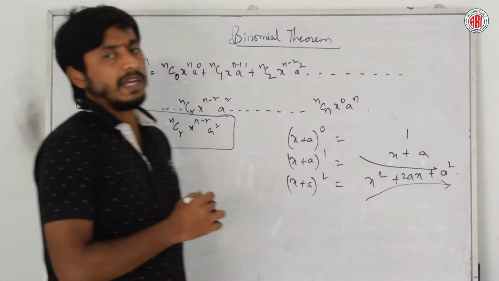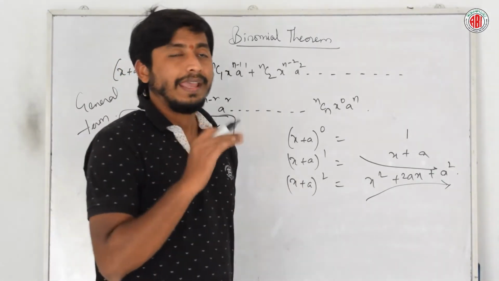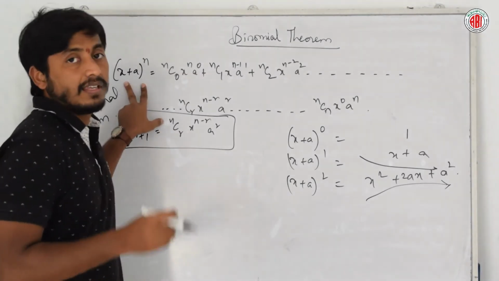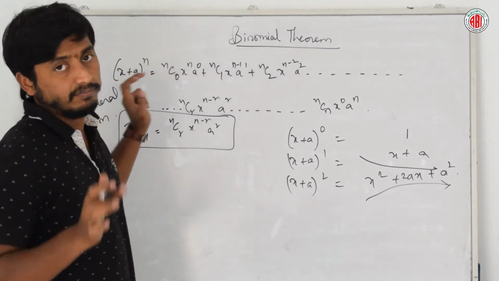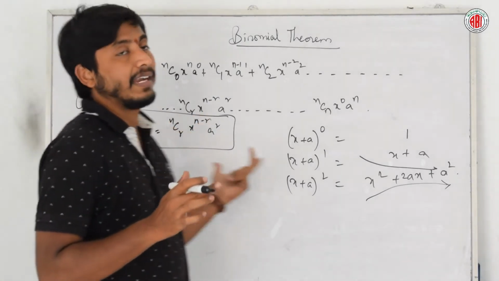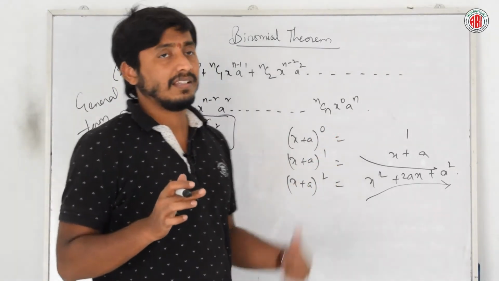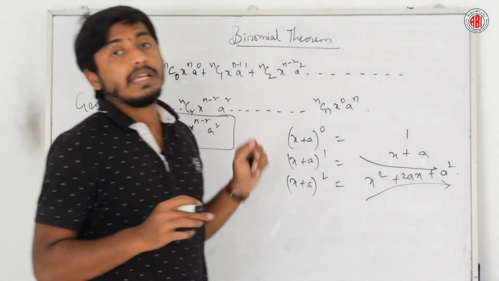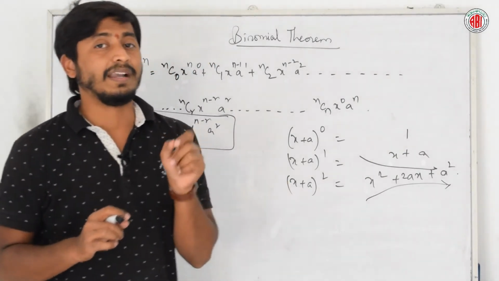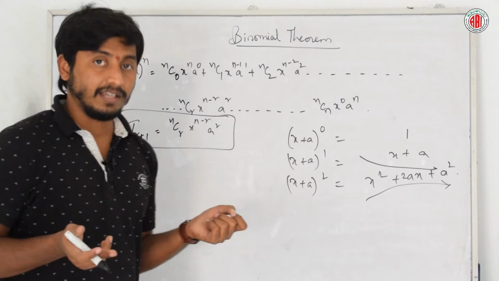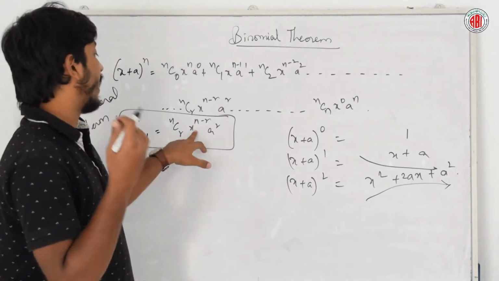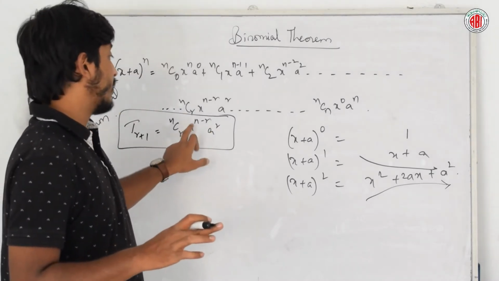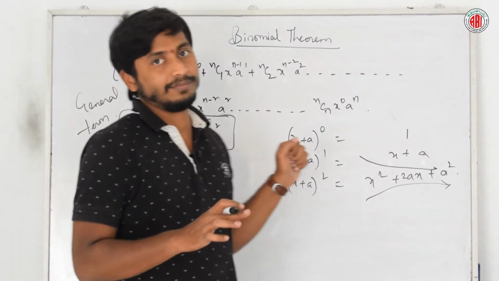Right? We'll just use this particular formula and we can find any term by using this formula. For example, if they ask you to find some 50th term, we can just put r accordingly and find the value. Is it not easy? Here n is fixed, this power, sorry. If I want to find the middle term, if I want to find the independent term, if I want to find the coefficient of some particular x term, for all those questions we are going to use this formula as our standard.